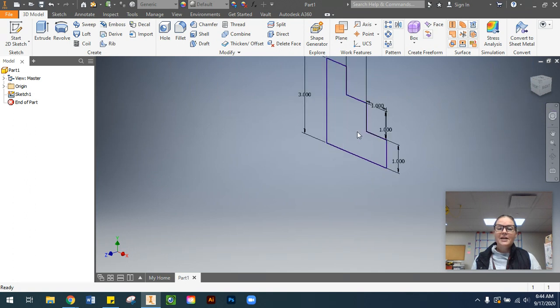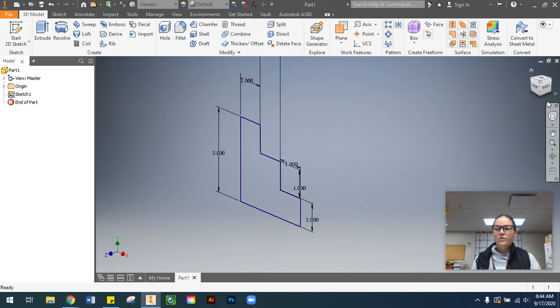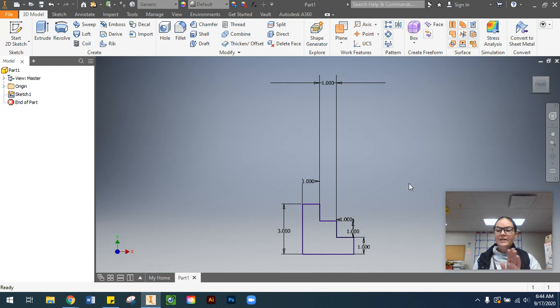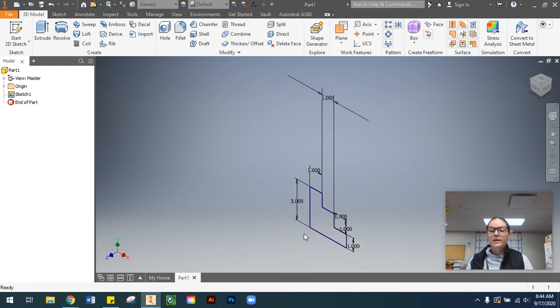Once you finish your sketch, you're going to notice that if you take a look at your view cube, again, we're in the front orientation, but if you click on the front, you're going to get that flat orthographic view of your front view, right? So I'm going to click on the top right-hand corner of my view cube, and I'm going to put that flat drawing, that 2D drawing, back into an isometric view. It's just a little bit easier to see when we go ahead and create this as a 3D object.